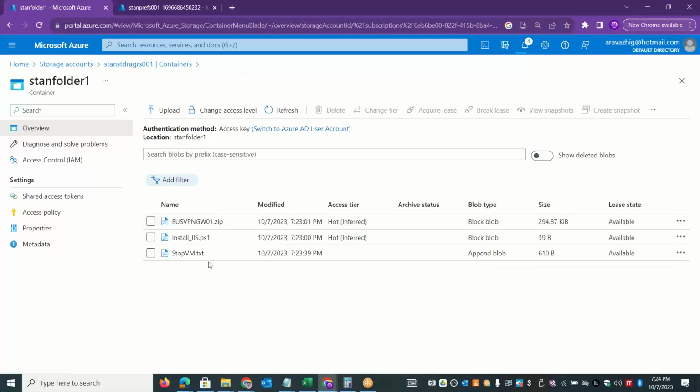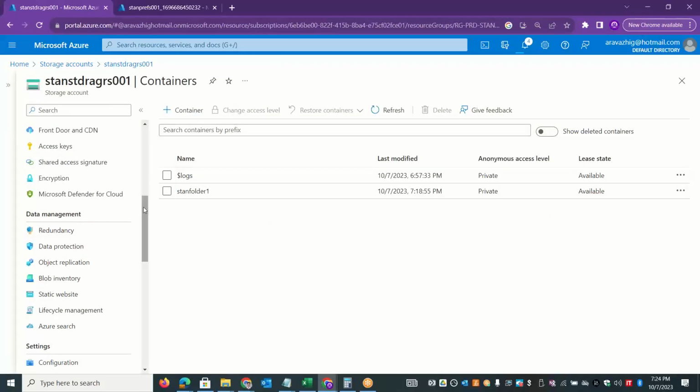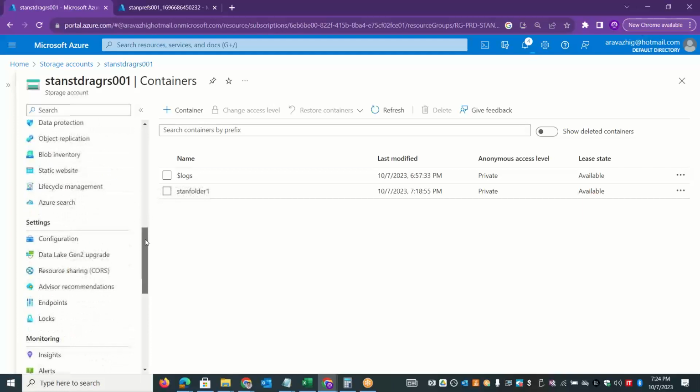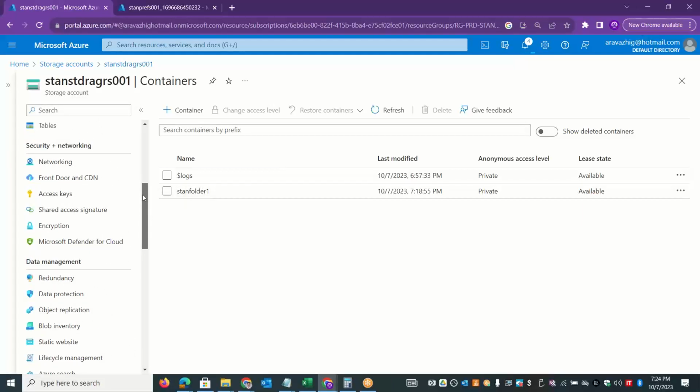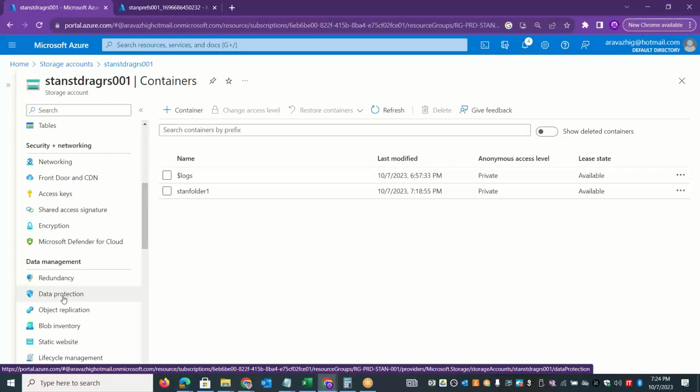So if I want to have deleted versions available, you have to go to your container, and specifically you can just enable the policies here. For example, if I want to have soft delete enabled, all the protection level information is available under data protection.